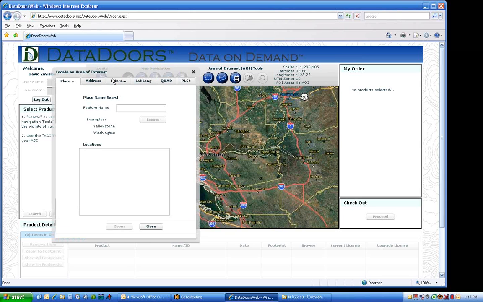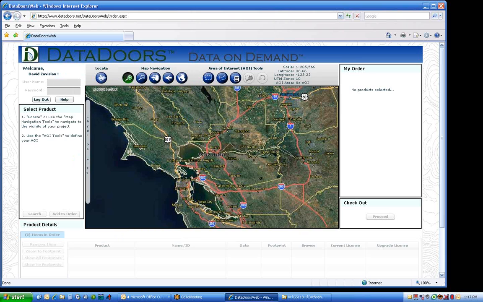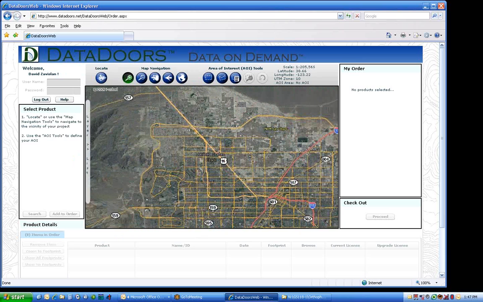I've kind of liked their locate functionality here because it allows you to type in different search criteria to locate what you're looking for. You can do it by feature name. So some of the ones I've been playing with, say I'm looking for Las Vegas. Since I'm going there in a couple weeks for Autodesk University, let me locate that, and it'll show you every Las Vegas that it comes across in their database. And I can either choose, I guess, for the U.S., Las Vegas, Nevada, or New Mexico. So we'll try Nevada first. So I'll pick that, pick zoom, and it will zoom to the centroid of that place name.